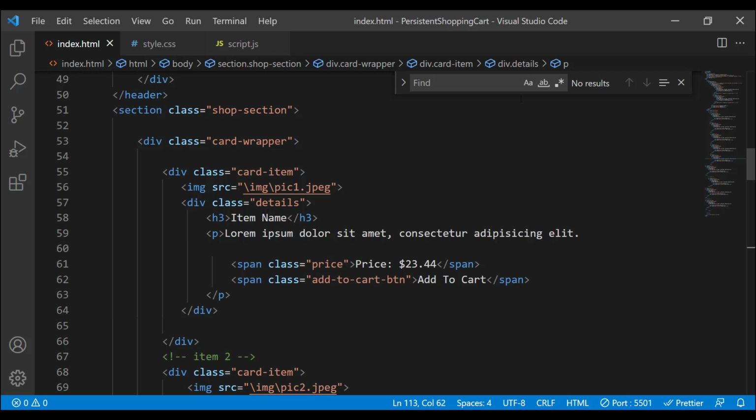So the way to do that is through a concept called data attributes. Data attributes are like meta information which you can attach to any HTML element. They will not be visible to the user, but they will be there. So if you want to provide some extra information about those HTML elements, but you don't want that information to be available to the end user, you provide that information through data attributes.